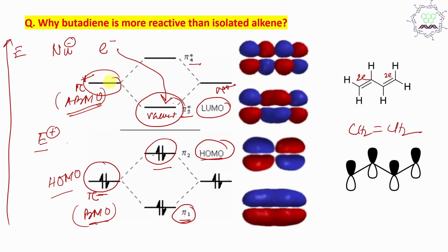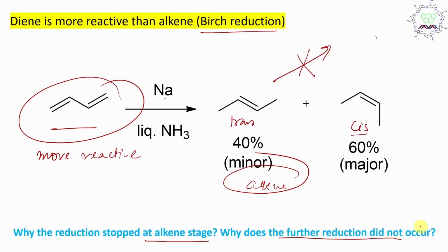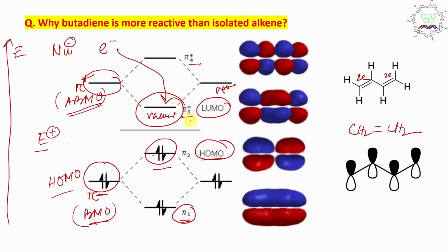So right now I guess you understand why the reaction stops at the alkene stage, why butadiene reacted but alkene cannot react further. So why is this unique reactivity of butadiene obtained? It is more stable because of delocalization and conjugation, but it is also more reactive. If you react it with an electrophile, it will react preferentially because the HOMO energy is higher. If you react it with a nucleophile, the reaction will be more efficient because the accepting orbital, the LUMO, has lower energy, such that the nucleophile can donate electron density efficiently.